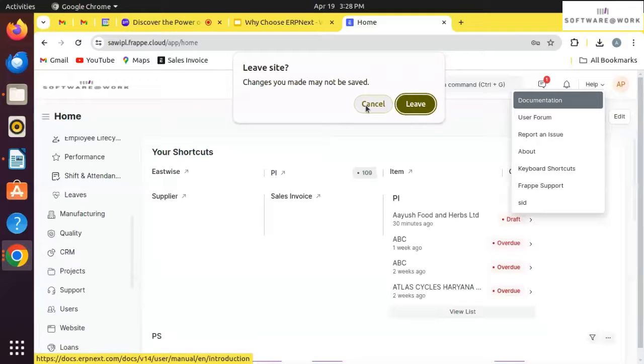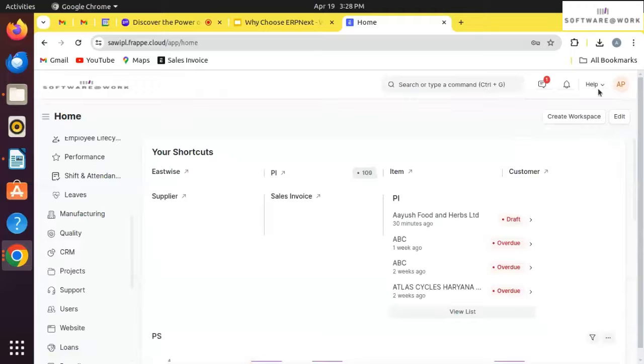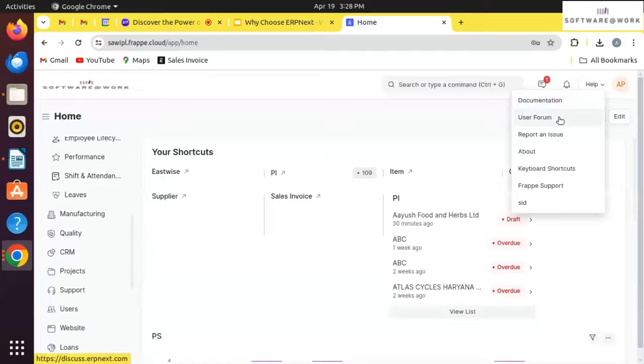So there it shows you each and everything that Frappe has given. Each and every document related to all of your modules. Maybe that is also one of the key benefits of using this system. It gives you a user manual as well.